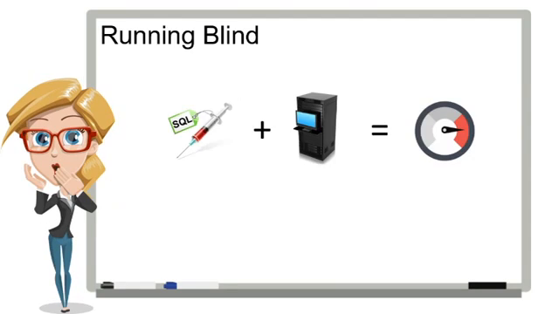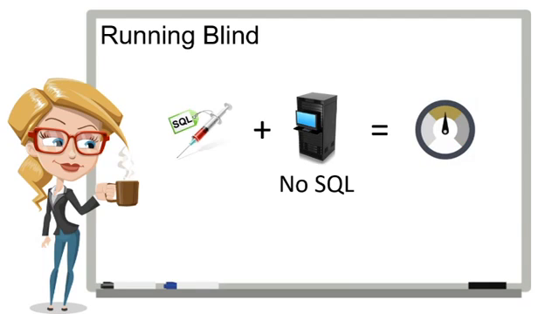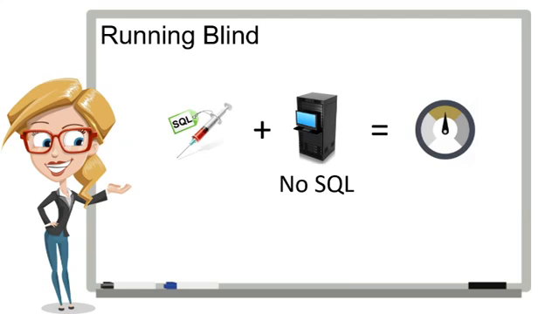Let's say your SIEM receives an alert from your IDS stating that it has detected a SQL injection attack against one of your servers. Scary, right? These are the types of alerts that you may get woken up in the middle of the night over — that is, assuming you have a SQL Server. Otherwise, you're just getting woken up for nothing. Many SIEM offerings don't take into account what type of servers you are running, which leads to a lot of false positives. And a lot of false positives makes your SIEM effectively useless.